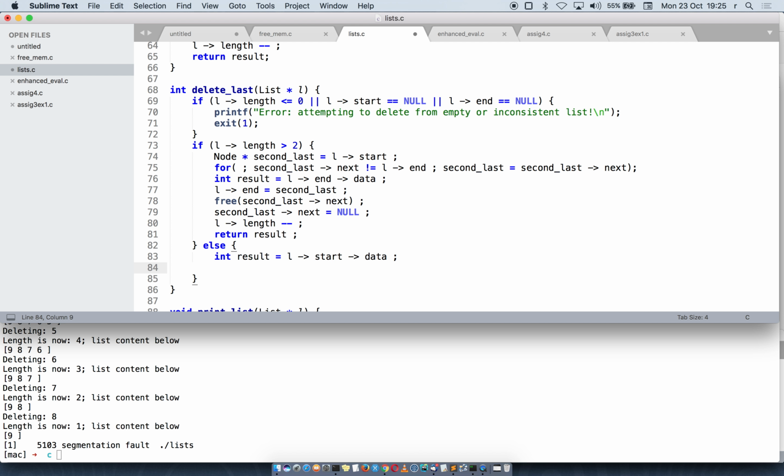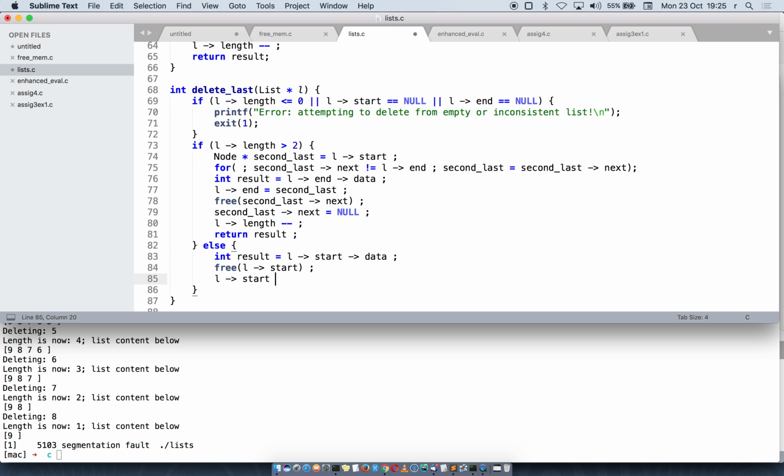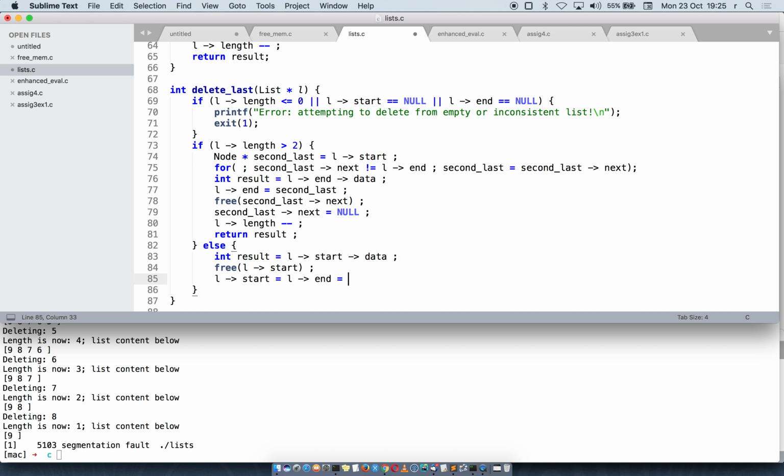All right, we don't need to go anywhere. Then we have to free, and then we have to say L start equals L end equals null and return result.